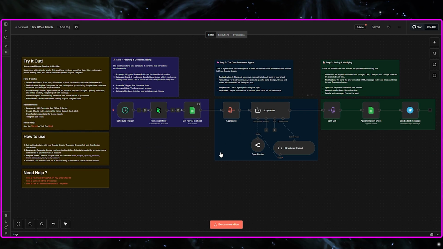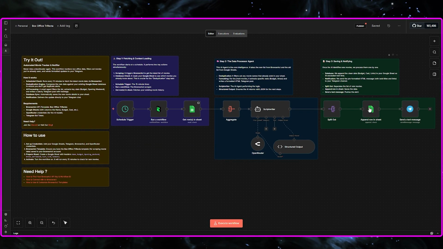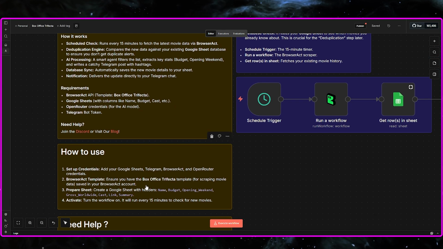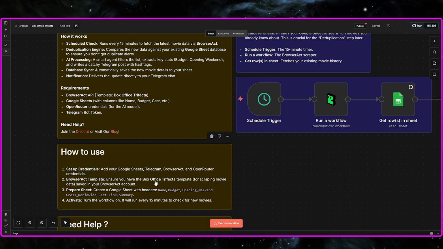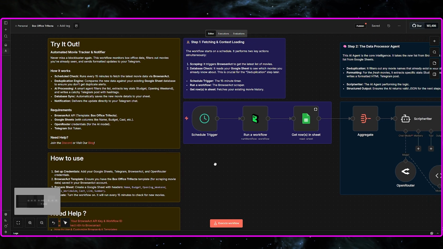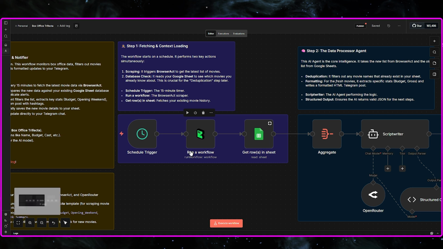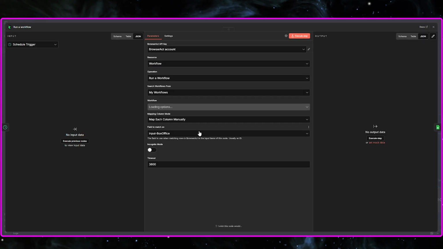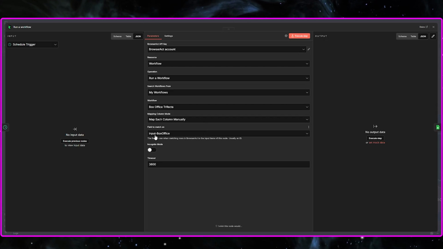Let's take a look at the n8n logic. I've added sticky notes throughout the canvas to help you find your way, including the exact BrowserAct template names for this build. The whole process starts automatically. BrowserAct runs, grabs the trending data, and saves it. You can set this to run every week on autopilot.